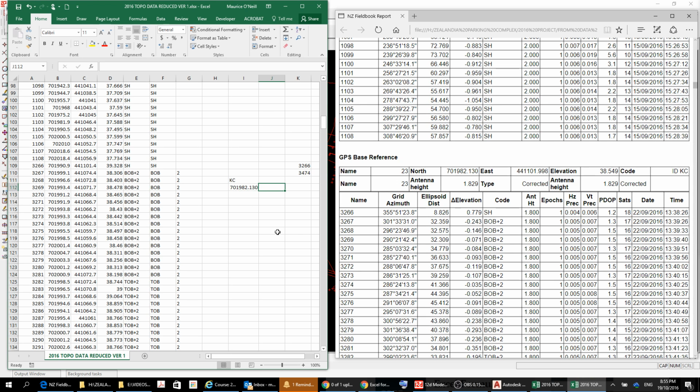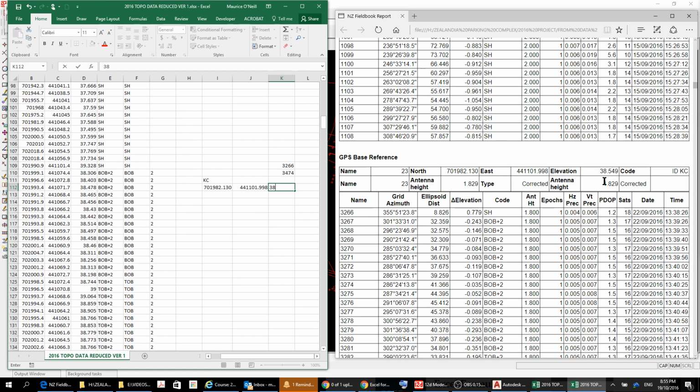And then 441,101.998, and we'll just zip that one up. Okay, so that's KC there, and then the height of it in here is 38.549. And that's the height of what we had in.